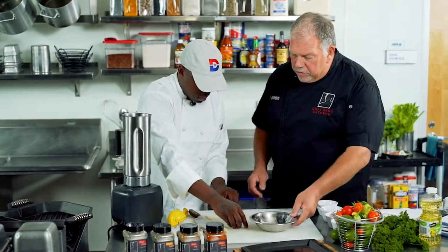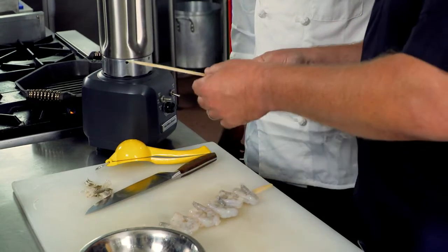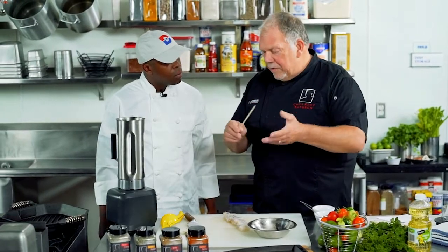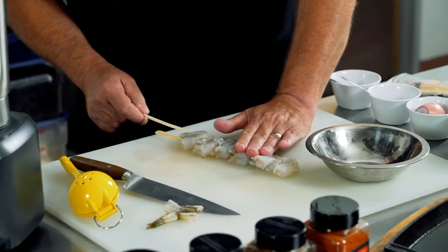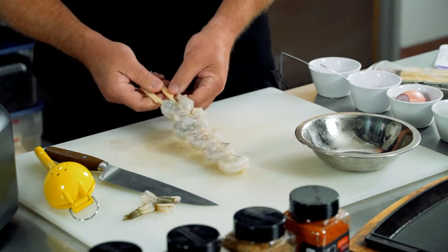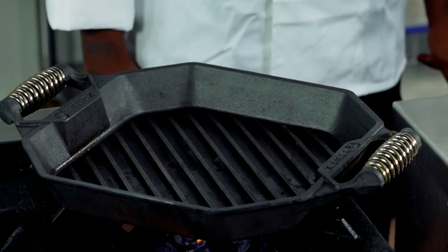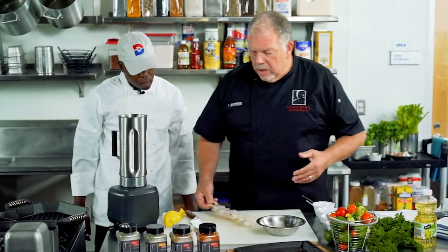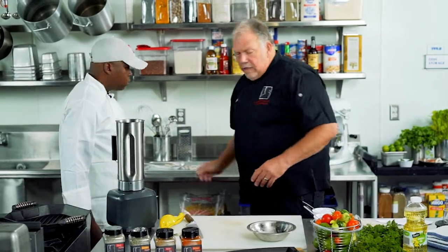We got our ingredients ready to go and we're almost ready with our skewer. This is a pretty good skewer because notice that it's flat. Sometimes skewers are round and the food moves around, so I like to take a second skewer through here — especially if they're round — to keep it real flat. That's one of those little tricks to keep it flat when we're ready to grill it. In this case we're going to use a griddled cast iron skillet, but you can do these at home on a wood fire, charcoal, gas grill, whatever.